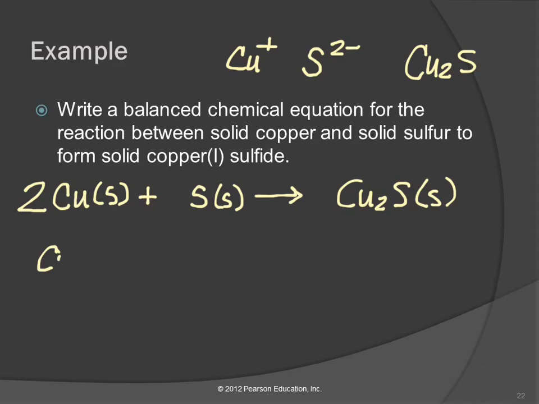We don't want to make it a molecule of Cu2 because that doesn't exist. We're not going to do anything with the subscripts. You get your chemical formulas in place, and then you leave them alone. Okay? You can do something in front. You can say, well, I need 5 of them, but you cannot change what they are. So now we've got 2 coppers on the left and 2 coppers on the right. How many sulfurs on the left? And how many on the right? And there we go, we're done. Balanced chemical equation. Any questions?